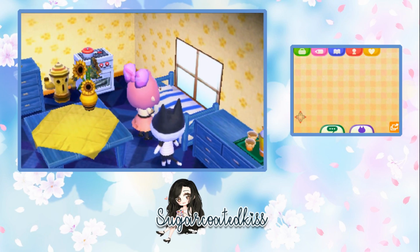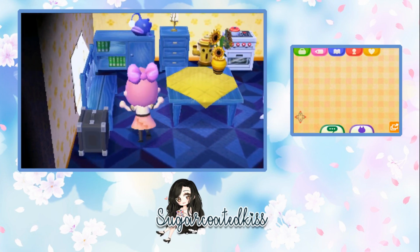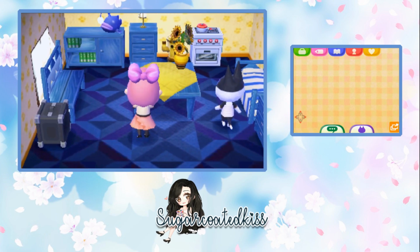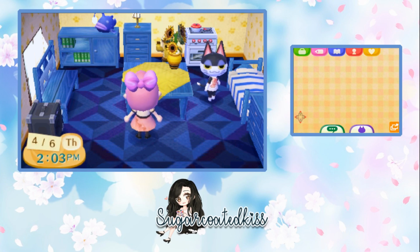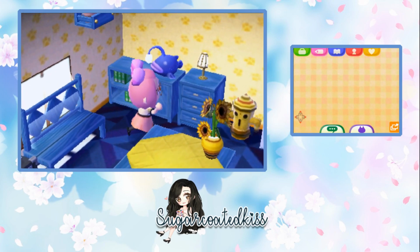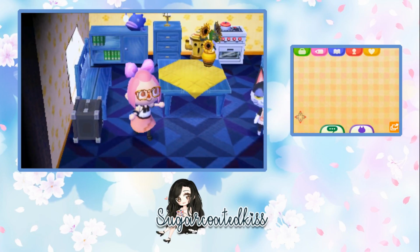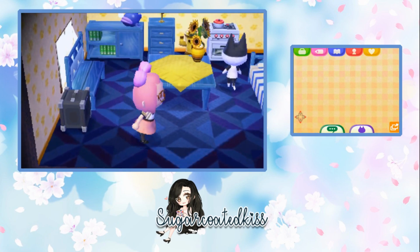I refurbished this bed for him. Check it out. I thought that the blue stripes would look really nice with the rest of his furniture. I was gonna do yellow, but I actually don't really like the yellow tablecloth, and I'm trying to get him to replace this table. I took a blue table and used the same striped shirt to refurbish it, and I sent it to him in the mail, and he didn't put it up. He didn't use it, and I was so offended. So here we have the yellow tablecloth still. Oh well. And I gave him some other random things like the football fish, this amp here.